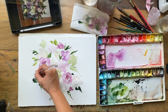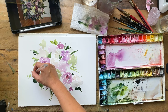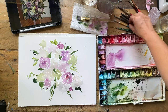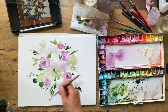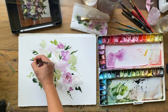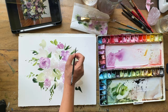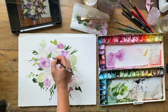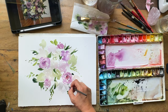I do actually am liking how this turns out, and almost thinking to myself, this could be the final product, you know. Gonna swap to a tinier, smaller round brush, because I'm feeling like these smaller leaves need to have a bit more attention. So this is for the little ferny ones, you know, those fern type filler flowers. Very fast, very loose.